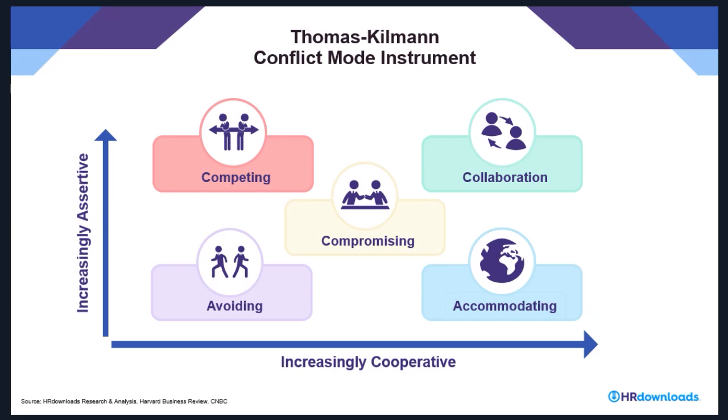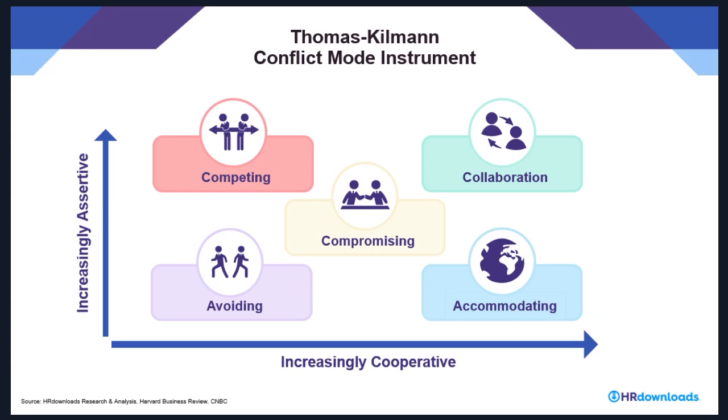Now we'll move to avoiding. Avoiding is both unassertive and uncooperative. The issue is pretty much sidestepped or ignored, and the individual doesn't really address anyone's concerns. They just withdraw and avoid it. And then we'll move on to the other side, toward increasingly cooperative. Collaboration is an assertive and cooperative way of resolving conflict and involves working with others to find a solution that fully satisfies their concerns. It means digging into an issue to pinpoint the underlying needs and wants of two individuals.